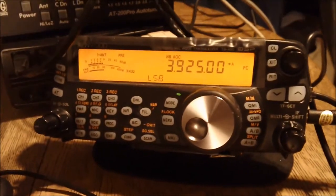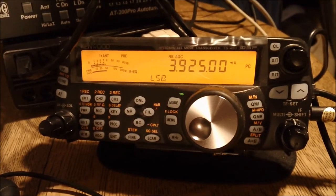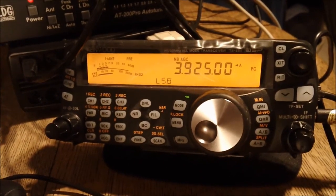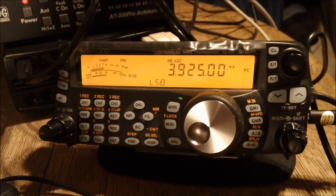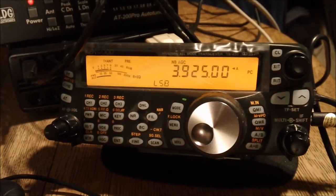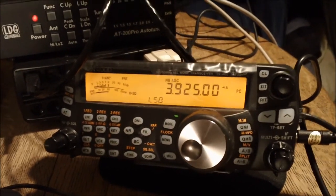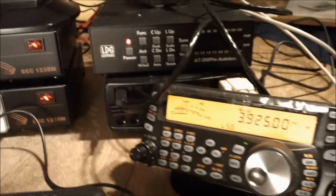The rig can run up to 100 watts when controlled remotely, although it is capable of 200 watts, and that's another issue we think is in the software. So we're working to get that corrected as well. So that's our remote base station beta setup.